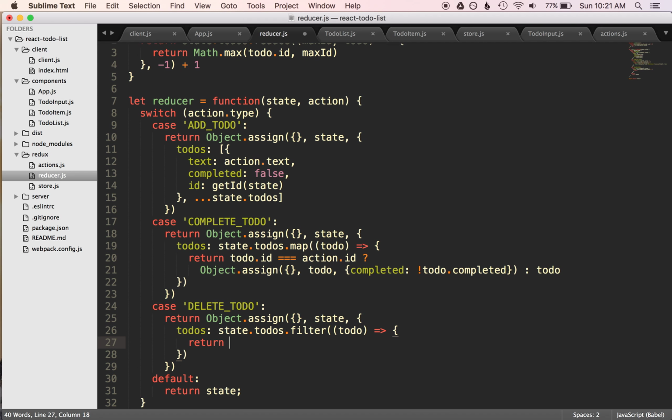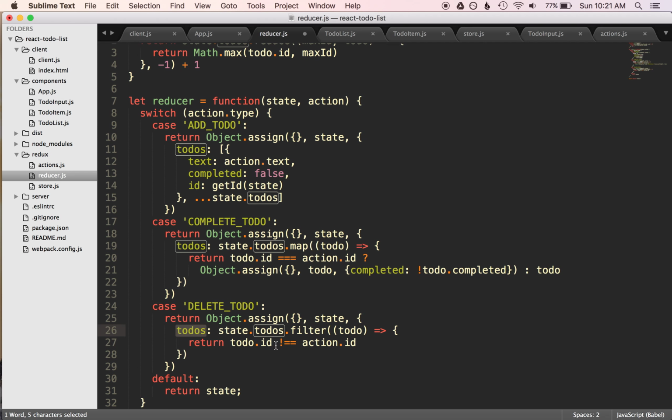So what we can do here is just return to-do.id is not equal to action.id. When it's not equal to action.id, it's going to be true, so we're going to keep that to-do in the array that we're going to set as the property of to-dos.